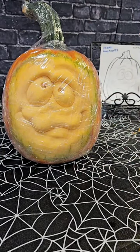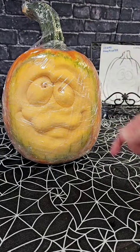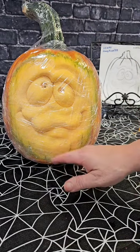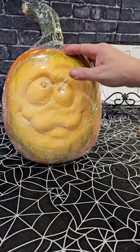It's the same way with the jack-o'-lantern. Jack-o'-lanterns, I wrap the whole way up. But like I tell everybody, if you cut the base off of it for a jack-o'-lantern, this stem will still feed nutrients to it.